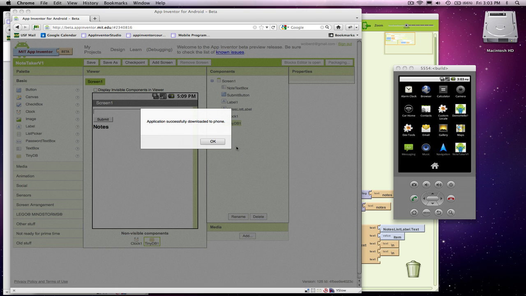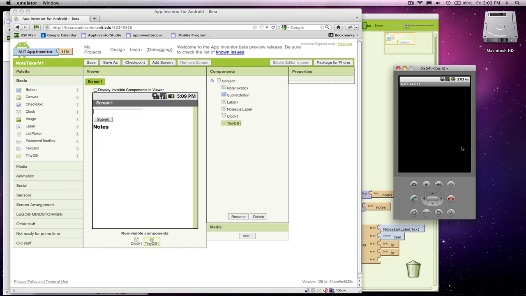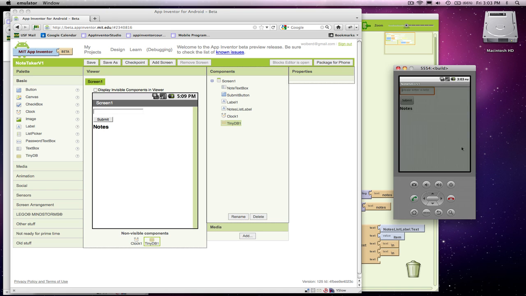So, the application has downloaded to the phone. That's great. Click OK, and here's the NoteTaker app. It appears, and if I double-click on it to run it, here's our familiar app that we've seen a couple times. There's no data there, so let's enter note 1 for the first note, and note 2 for the second note. Let me make sure I get rid of that stuff. Okay, things are working fine. I've got my two notes.